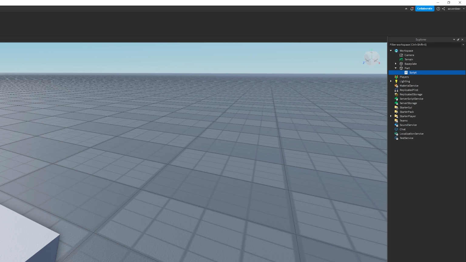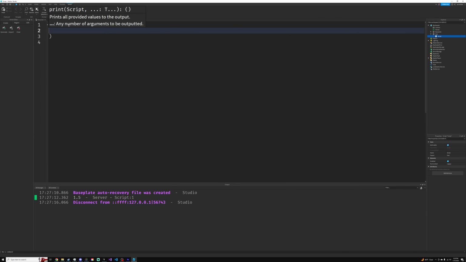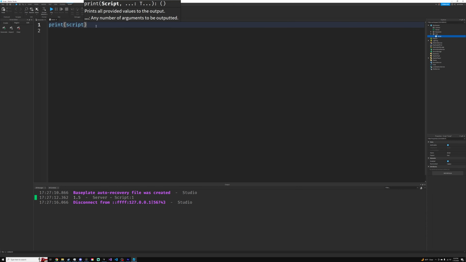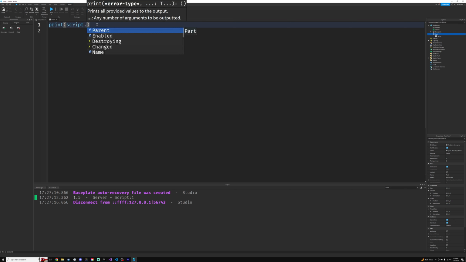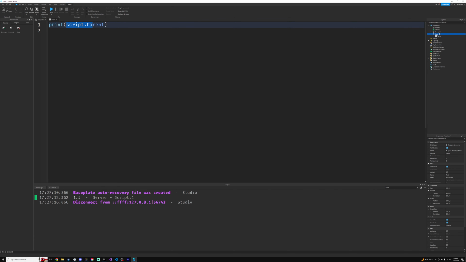So what that means is that if we want to reference this part within this script, we would say script, which just means we're talking about this current script, like this object, this thing, because this script is an object. It's a thing. And we want to access its parent because, the relationship, if this script is a child of part, then the part is the parent of script. So we're talking about script being the object, this physical script, and we're going to do script.parent with a capital P.